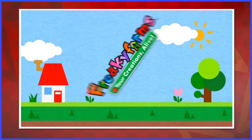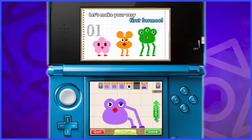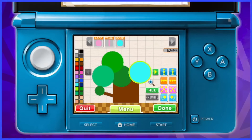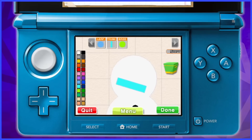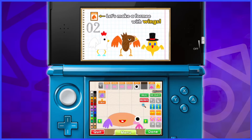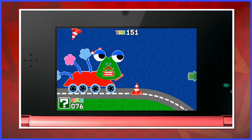Nintendo's first major original eShop release was Freaky Forms, released later in 2011. This game was focused on making your own creatures. This one was always a bit light — you get out of it what you put into it. There's not much to do here other than make a guy and make him walk. I never played it back in the day, but I'll see a small group of people reminisce like, 'God damn, that was the year of Freaky Forms.'